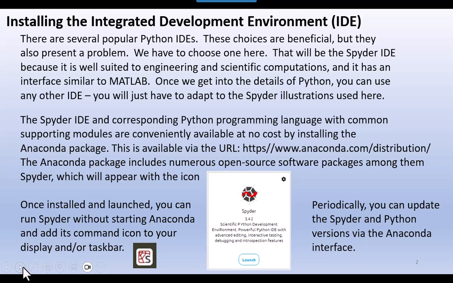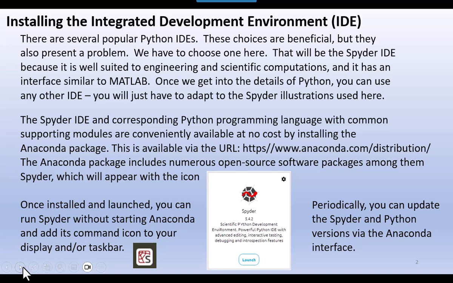And take a look first at the integrated development environment that we have chosen for these Python workshops. There are several of these, and there are places that you will see them. We've chosen one here, which is called the Spyder IDE. It is particularly designed for engineering and scientific computations, and it has a look and feel which is similar to MATLAB. You of course can use any other IDE, but you will have to adapt that to the Spyder illustrations we use here. And then once we get past that and we're just involved with Spyder, with Python programming, you'll find it easier to move forward from there.